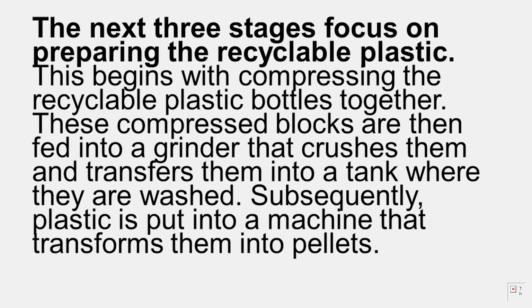The next paragraph. The next 3 stages focus on preparing the recyclable plastic. So again, the reader knows there's 3 stages and it's about preparing the recyclable plastic. This begins with compressing the recyclable plastic bottles together. These compressed blocks are then fed into a grinder that crushes them and transfers them into a tank where they are washed. Subsequently, plastic is put into a machine that transforms them into pellets.